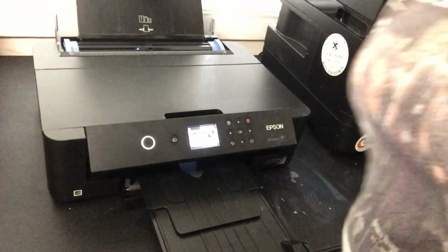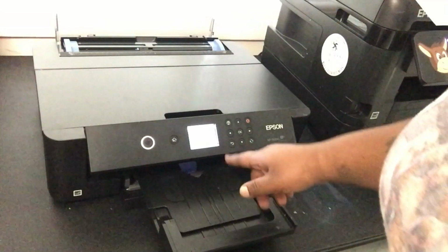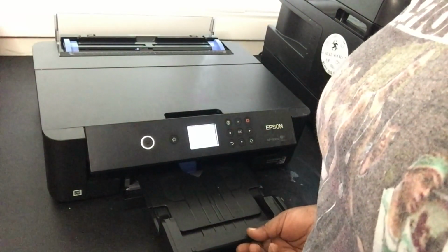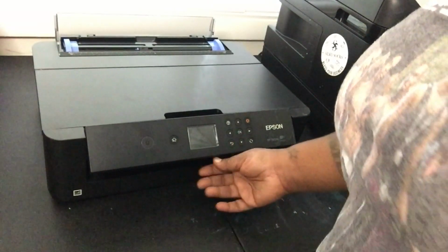Put that over to the side. Let's turn the printer off. I didn't put the tray up. There's a button to automatically put this tray up, but I always forget to hit it. So, you can push it in manually, too. It won't hurt nothing. Alright, so let's start with what you're going to need.